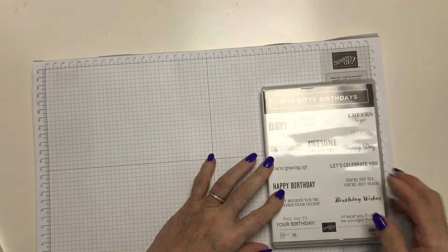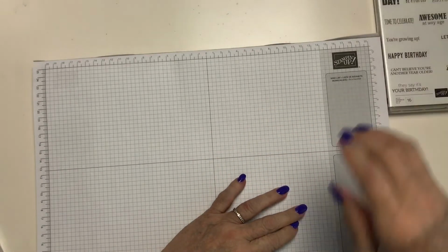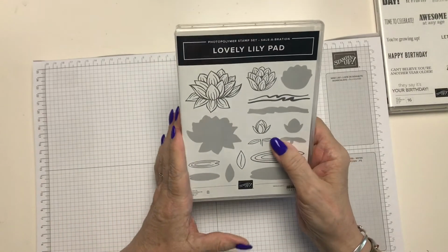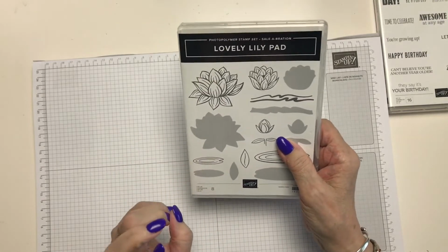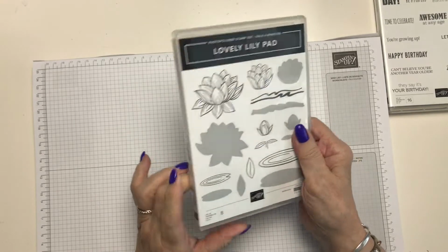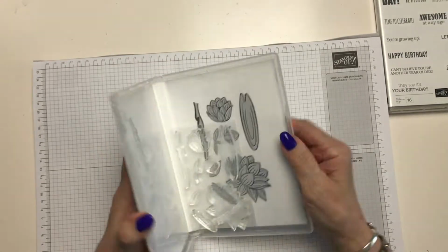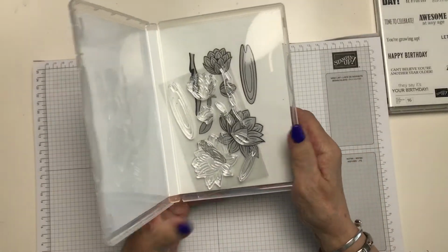So with all of those goodies that I've shown you, because I had spent over £45, I was entitled to one item from the Celebration catalogue. One item, £45 or over, and if you spend 90 or over, you get the choice of 2 items. So I have plumped for this lovely lily pad. I love making flowers, colouring them, and I'm looking forward to trying this.